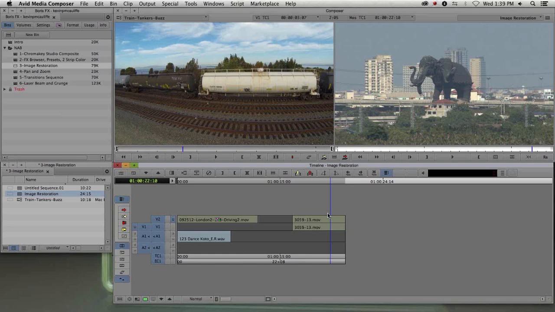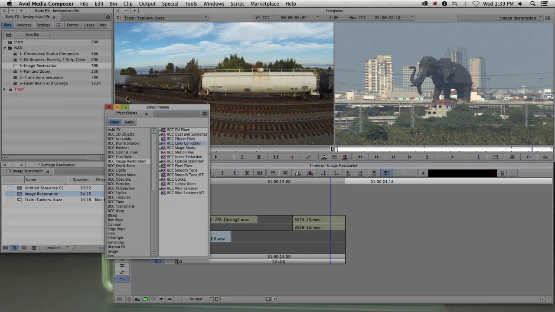Well, this is where the new Magic Sharp filter comes in. Now, I know most people think to themselves, oh, you know what, these sharpening filters, they never really work very well. The end product just never really looks that good. Well, trust me, when you see the BCC 9 Magic Sharp, you're going to be using this on tons of stuff. Okay, so let me show you how simple this is to work with. What I'm going to do, Command 8 on the Mac, Control 8 on Windows.